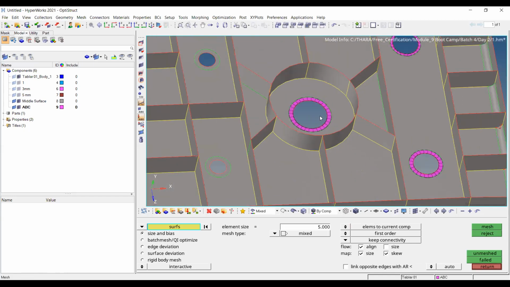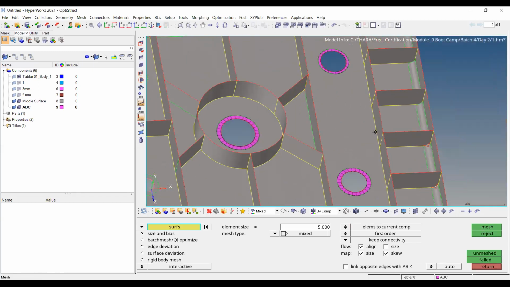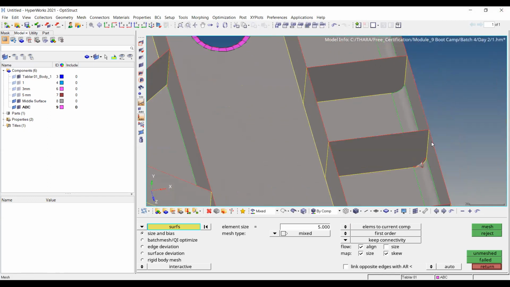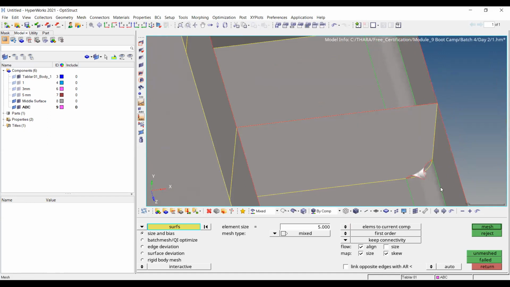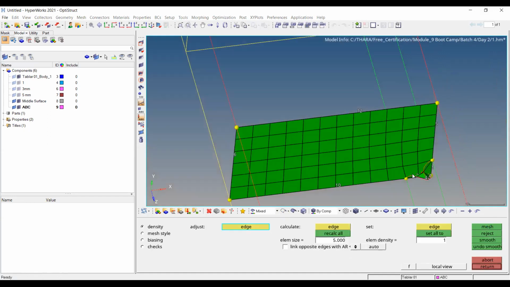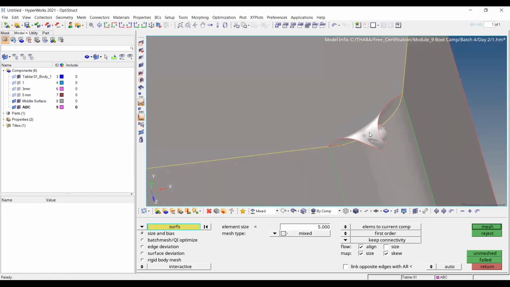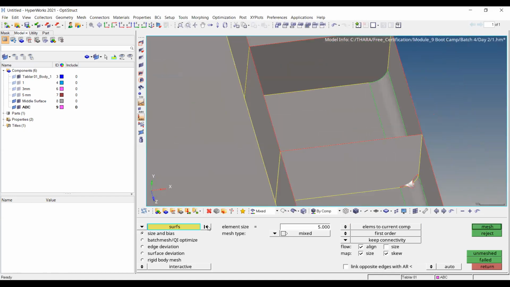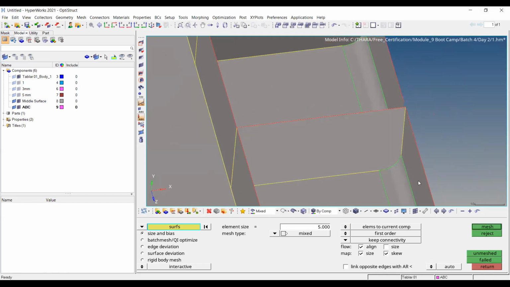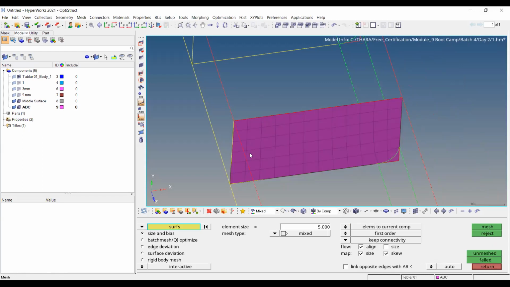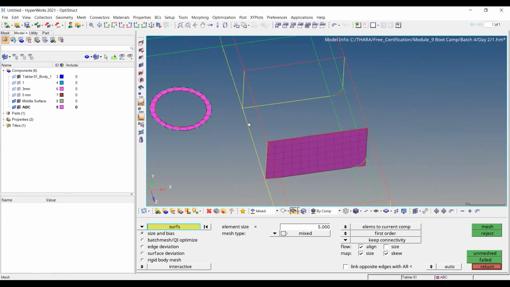Then we'll take some other surface and mesh that one. See, earlier I have corrected this surface. Here I have not corrected. Just select this one and mesh. See how bad the mesh is. Here also the mesh elements are coming. This is not accepted. But if I click on the corrected surface and say mesh, see how the mesh is. This is how you need to mesh.